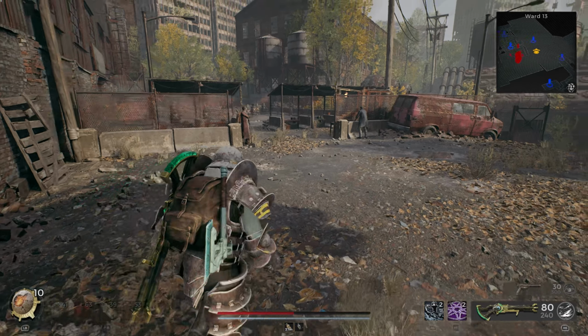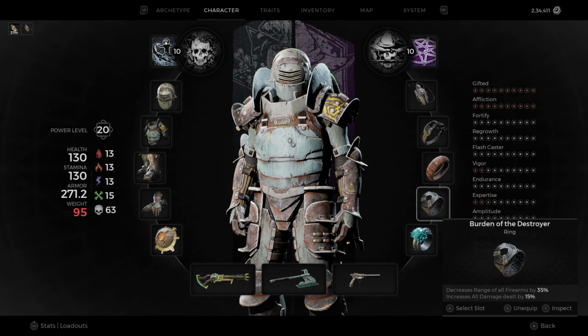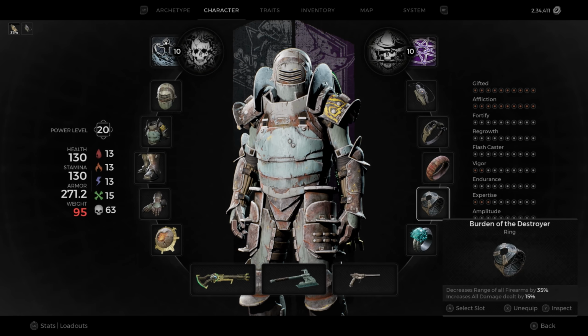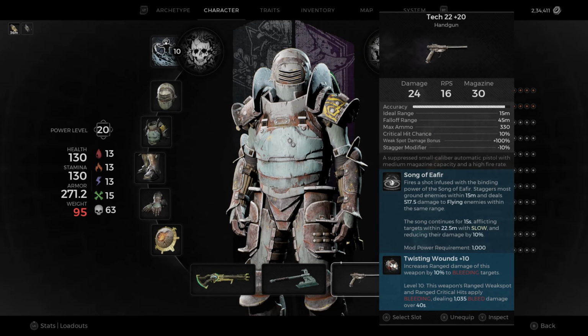Now the next two ring slots are open for more experimentation with different rings. For this build, I am using Burden of the Destroyer and Ahane's Crystal to deal damage through status effects, but we can use these two slots to modify this build even further. Next up is the handgun slot.